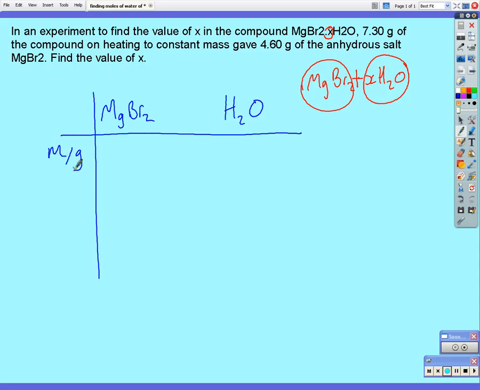Set the table as we would with empirical formula calculations, the mass in grams, followed by the relative molecular mass, and then we're going to find the number of moles. So, the molar mass of magnesium bromide, if you calculate that now, just pause. Okay, you've found that out, and I hope that you've found that the molar mass of magnesium bromide is 184.11 from your data booklet, your IB data booklet, and water is 18.02.